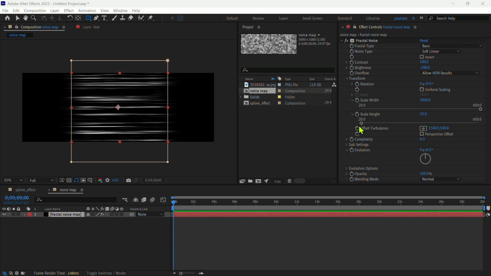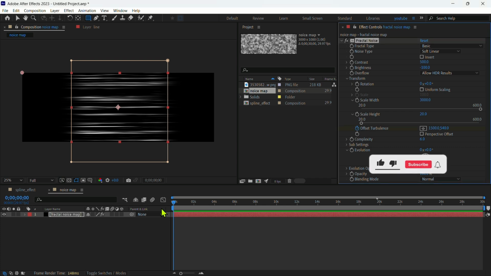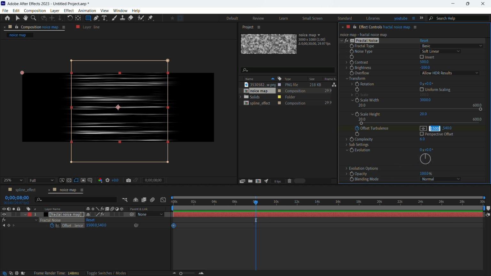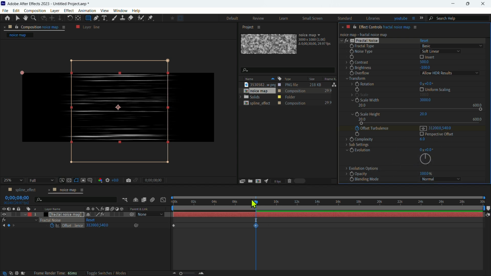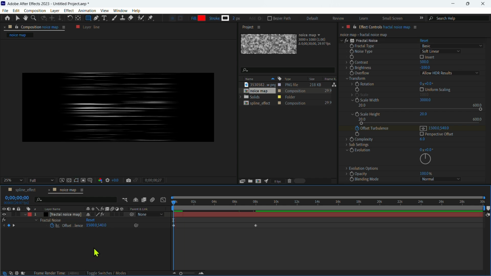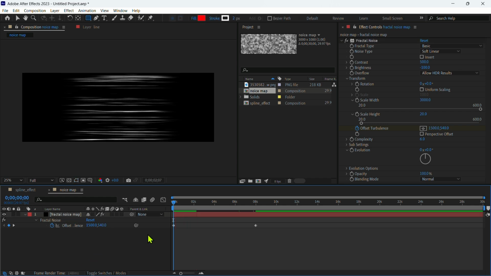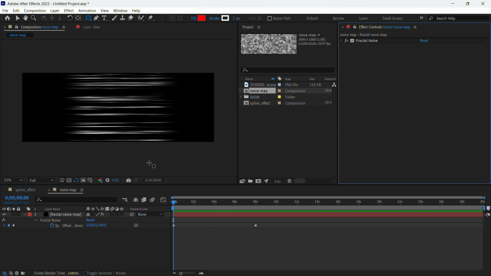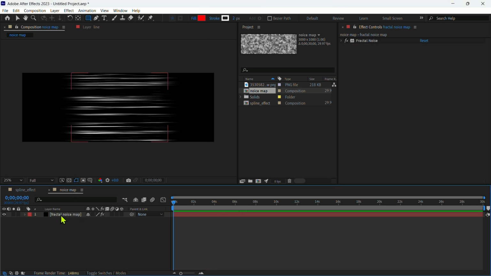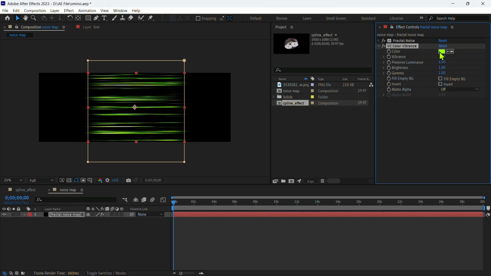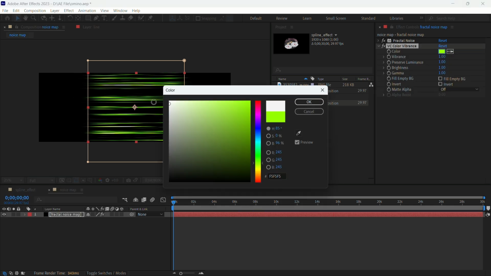Then we set a keyframe on offset turbulence. And apply the VC Color Vibrance effect and change the color.